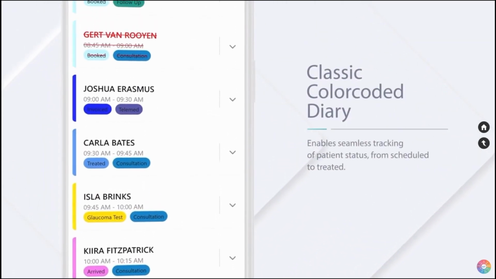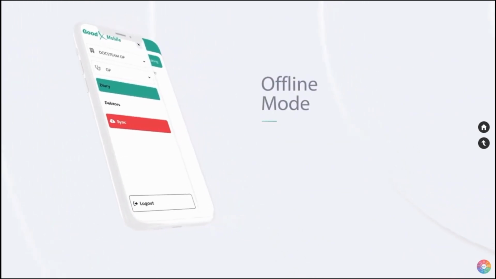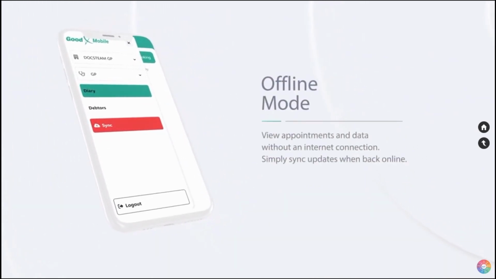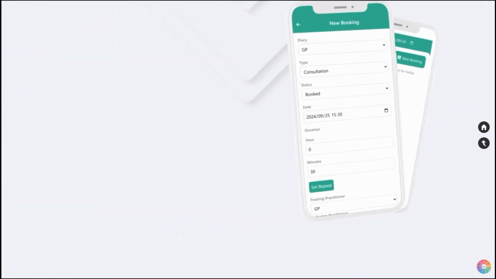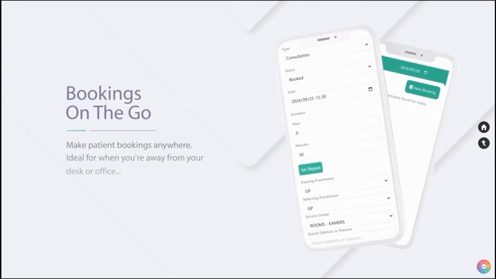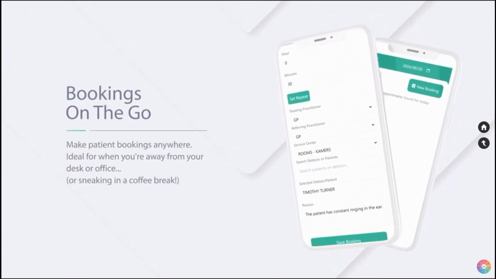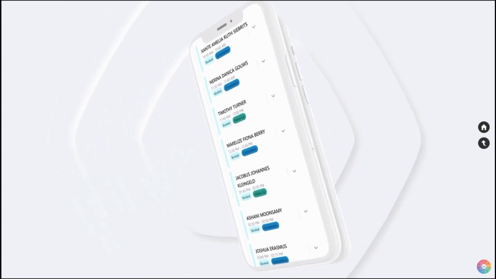You can view your diary there. It does not yet have offline mode, but it has been designed in from the start. That's one of the next features that will come. That's why it's in the sort of column.